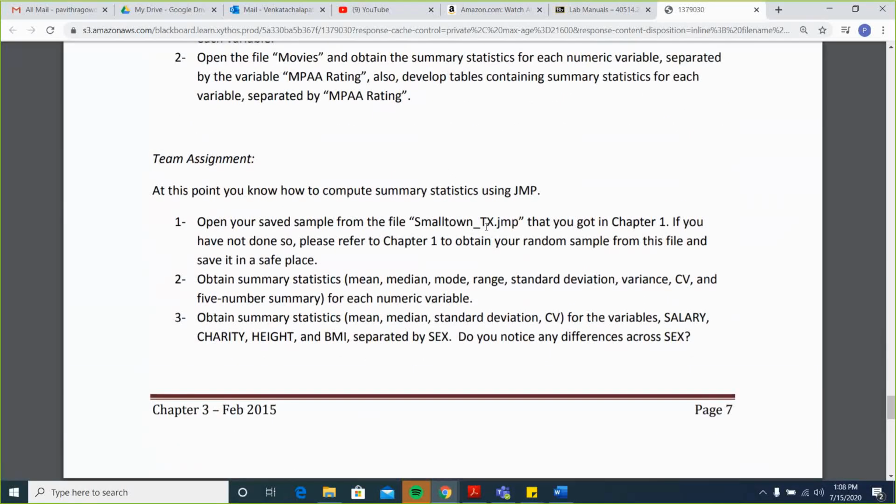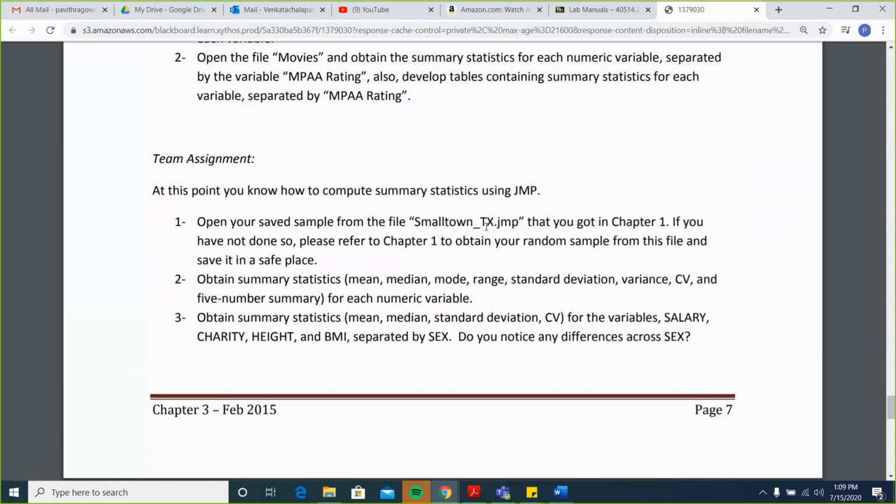Okay. So in lab 1, we just learned how to open, save, rename a file, and also how to classify a variable depending on the type of data. In lab 2, we learned how to draw the graph for numeric continuous variables for different types of data. And now in lab 3, we will be learning about the summary statistics. Okay? Summary statistics is nothing but the mean, median, mode altogether. Those things, we call summary statistics.